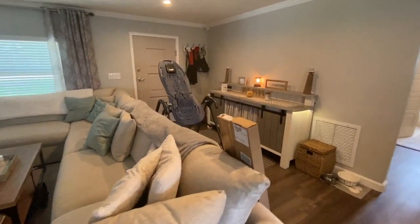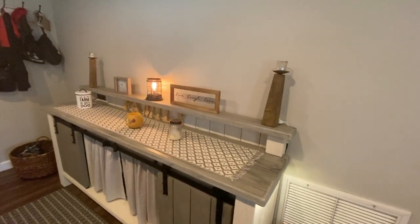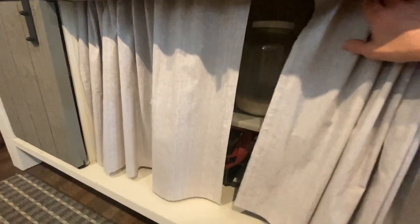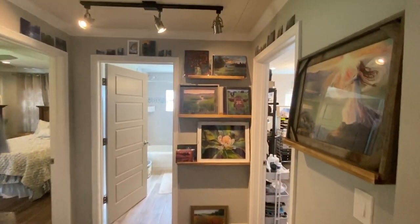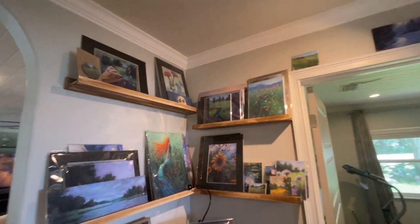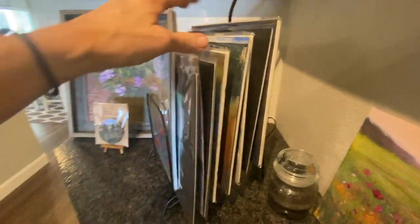My husband is incredibly handy and could have actually built these shelves himself, but it was nice to have them pre-made. This is a little cabinet that he made — it really helped me because my kitchen doesn't have a pantry. These doors on either side hide my canned items, and in the center I made a little curtain that also provides useful kitchen storage solutions. My husband also included an outlet within the unit with some USB ports and working lights underneath. And now it's definitely time to install these shelves. I don't use them just to display artwork — it's a practical place for me to keep multiple pieces of artwork prior to shipping, framing, or taking to an art show.